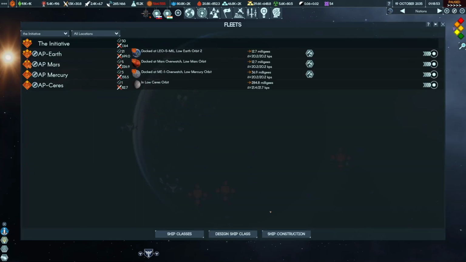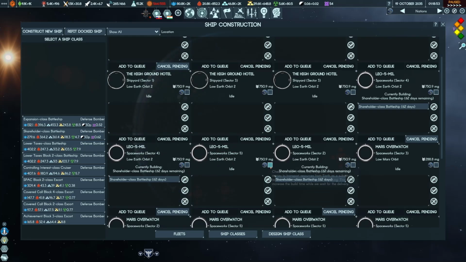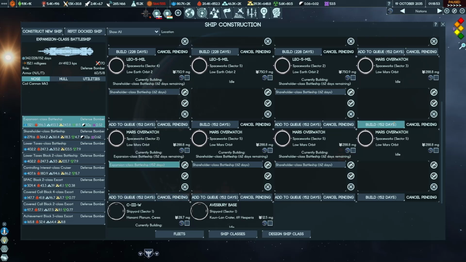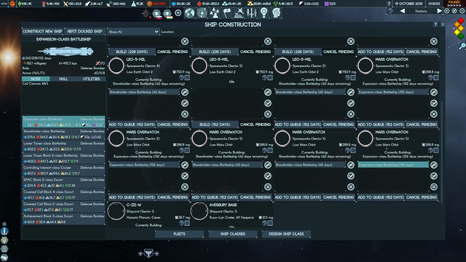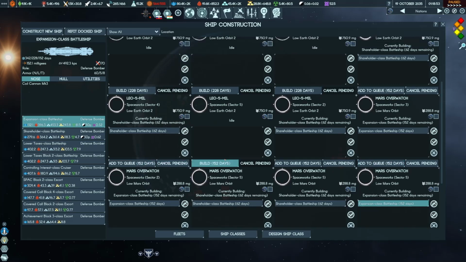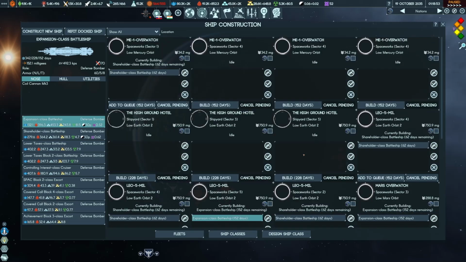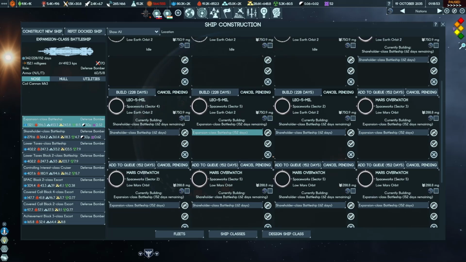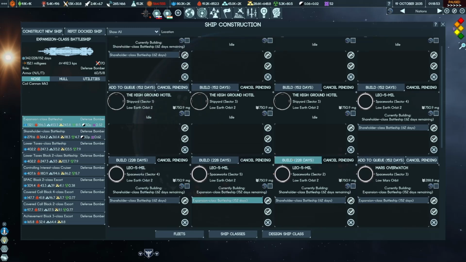Okay. Ship construction. Mars is still finishing its shareholder class. So let's throw 2 expansions, so 3 expansions at Mars. How many space works do we have free on Earth itself? 1. So that would be a force of 4. I don't like a force of 4. I think I like a force of 6 better.